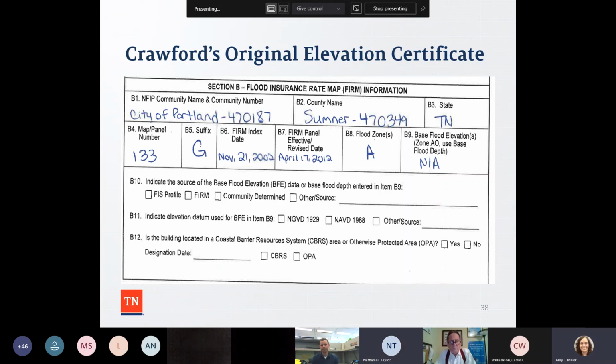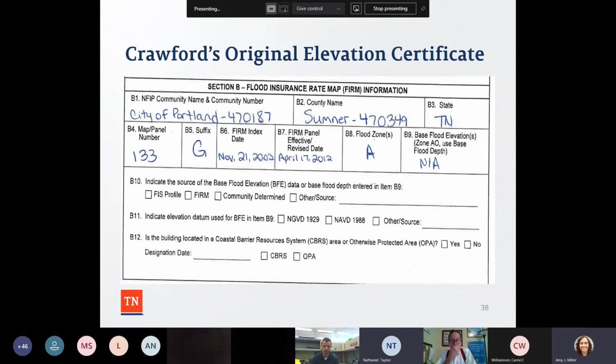So Malcolm and Linda were pretty frustrated because unfortunately their surveyor had the wrong building diagram number and had the highest adjacent grade and lowest adjacent grade backwards. It flipped them on their form, so they were paying $9,000 for flood insurance. So we sent their elevation certificate to FloodSmart. They have an elevation certificate review process where they'll look at it to see if it was done correctly. And they recommended, based upon the building diagram and how some of the information on the elevation certificate was not correct, to have a new one done.